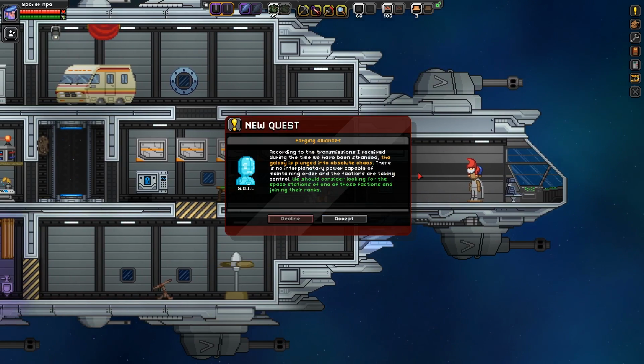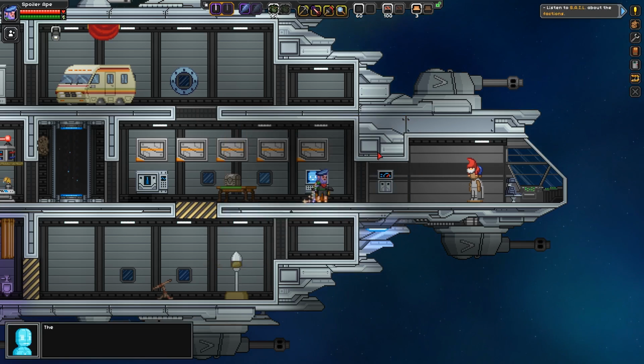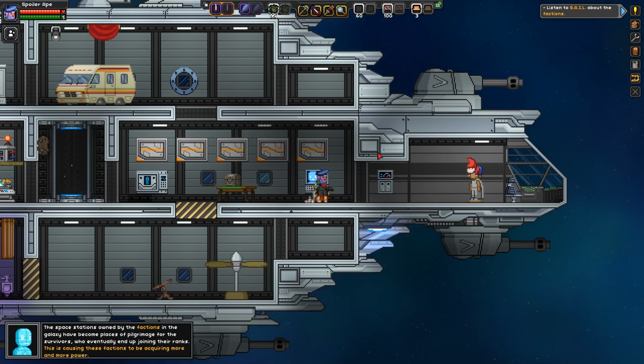Forging alliances. According to the transmissions I received during the time we have been stranded, the galaxy is plunged into absolute chaos. There is no interplanetary power capable of maintaining order, and the factions are taking control. We should consider looking for the space stations of one of those factions and joining their ranks. Space stations owned by the factions in the galaxy have become places of pilgrimage. This is causing those factions to require more and more power.